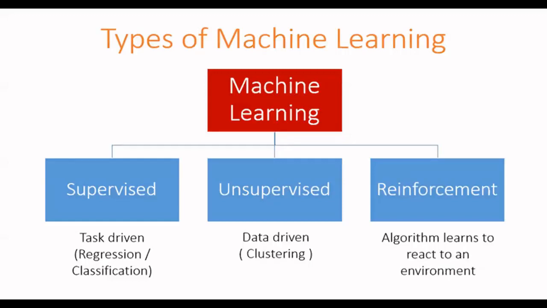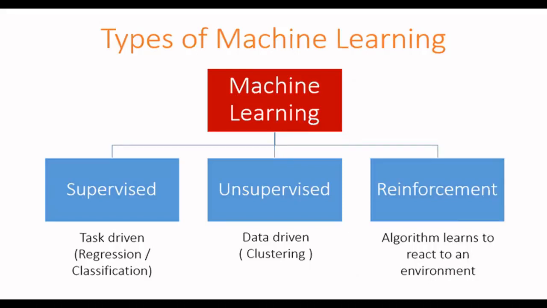Now, the second kind is the unsupervised learning algorithm. Unsupervised learning is purely data driven. We give a lot of data to the machine, like giving a lot of reading material to students, and based on their learning, the students come up with questions and answers and summarize things. In the same way, in clustering, we give only data, and based on that data, the machine gives us labels and types, the possibilities in this data.